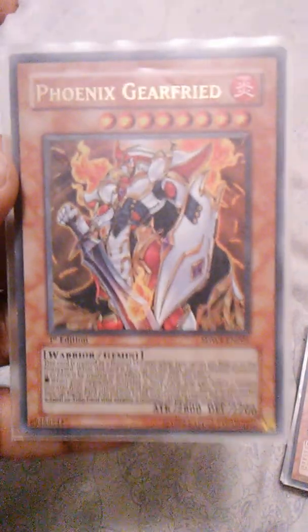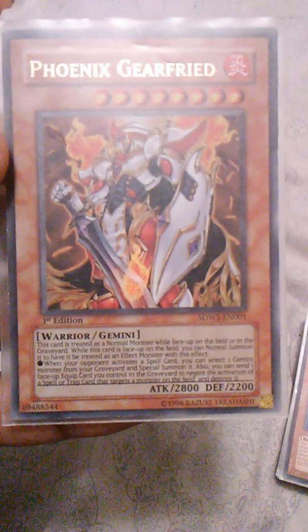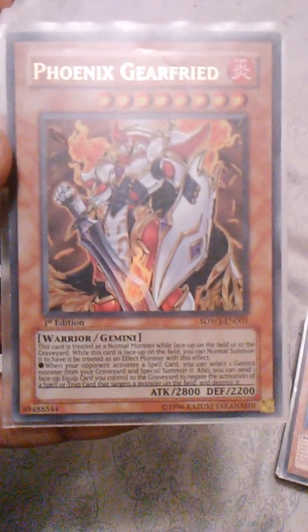Phoenix Gearfried. He's a Gemini, treated as a normal monster. When your opponent activates a spell, select a Gemini monster from your graveyard. That's basically why I run Evocator Chevalier, because he's a Gemini. That's another chain effect the deck has.